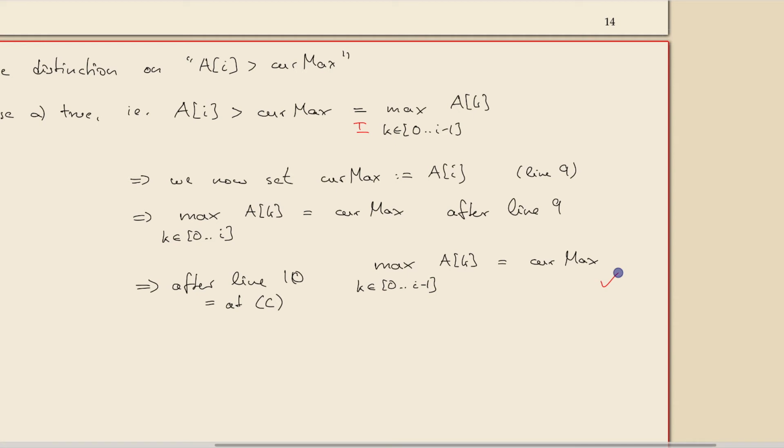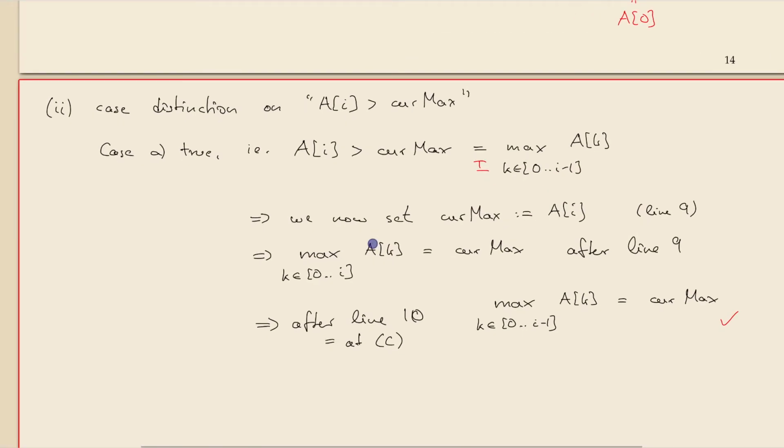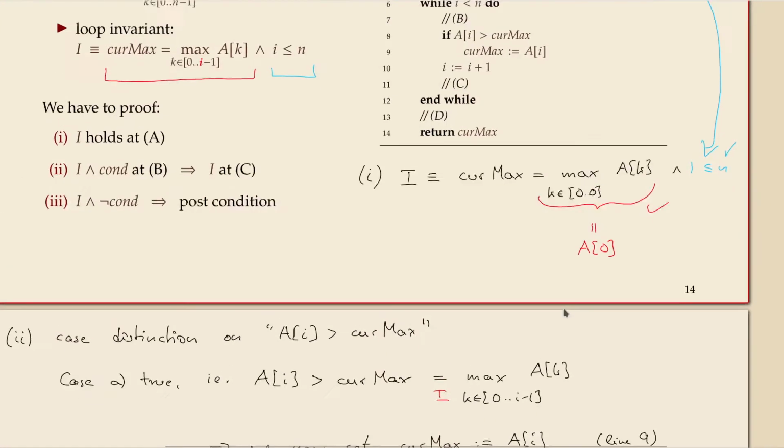So that's often how a proof goes. Zoom out a bit, right? We're proving the second part of our overall claim. And within that claim, we're in the first case of a case distinction. And within that case, we've proven that the red part of the loop invariant holds again at the bottom of the loop body. So next, the blue part. What can we say about the blue part?